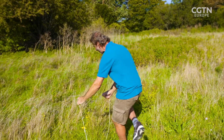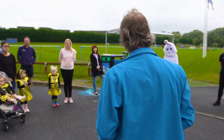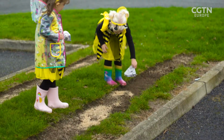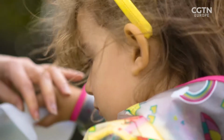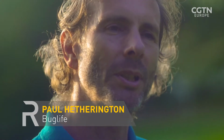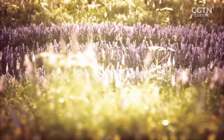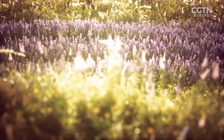The chap we were out in the field with was just lovely. He kind of is a one-man band, incredibly passionate about what he's doing, really knowledgeable and just exactly the kind of personality who you want to give an award to because he's galvanising the general public to really get behind this initiative. Creating beelines, putting that connectivity back there is absolutely essential for certainly the continuation of the kind of lifestyle that people are used to. It would be a very dull and boring world if we were to lose our pollinators. You'd go back to just having things like conifers and ferns, like it was in prehistoric days before all this wonderful abundance of florid beauty was created.